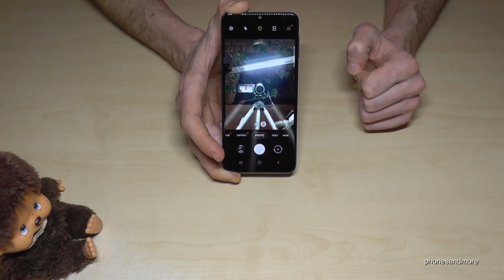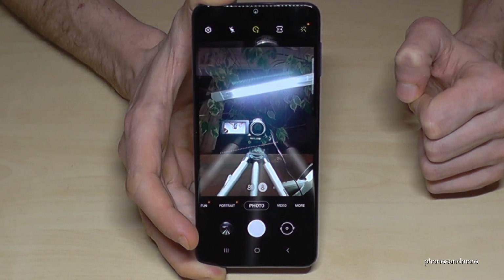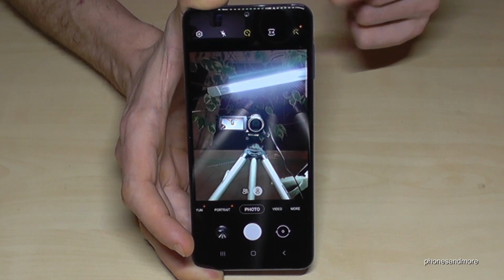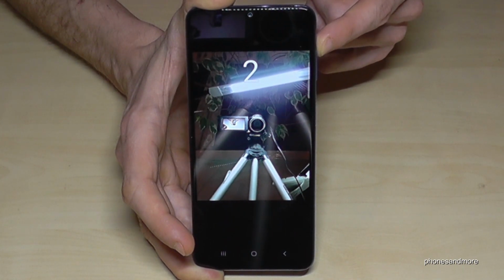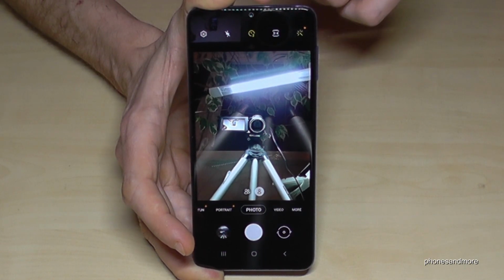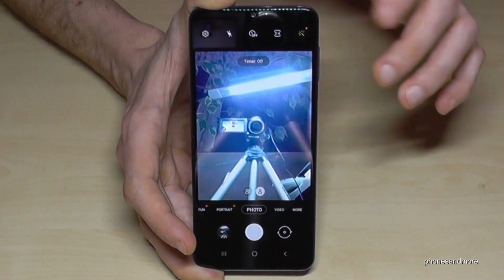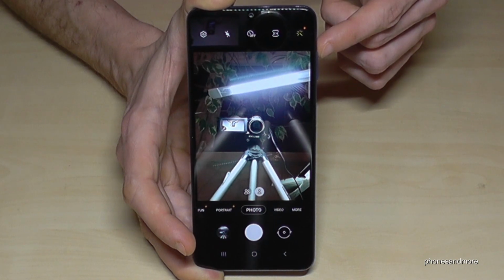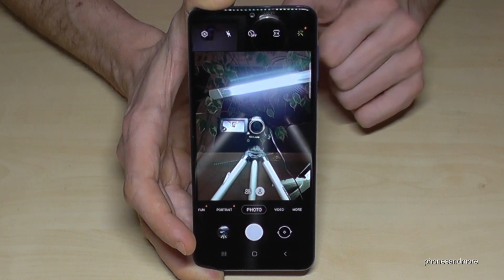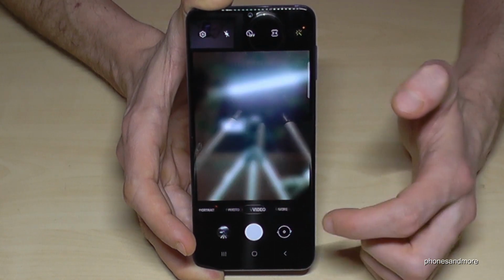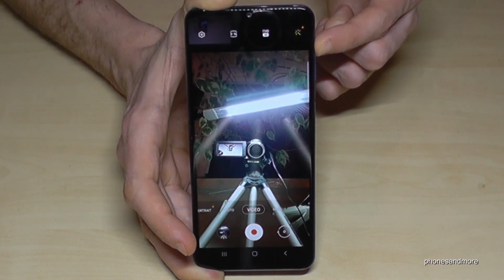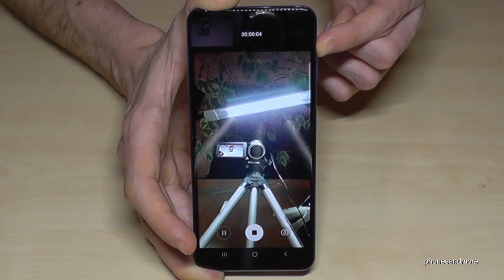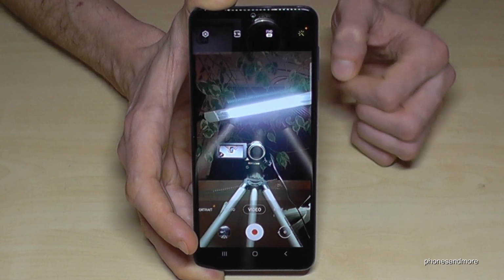And the next feature I want to show you is you can also use a button to take the pictures. For that, just use the volume up button and then you take a picture as well. Okay, I still have the timer on. Let me remove the timer. So it works also with the timer, by the way. But if I just press here, I also have a shutter button here. And the same thing works also with videos. You can start the video with the volume up button, and as well you can finish the video with the volume up button. So a nice feature.